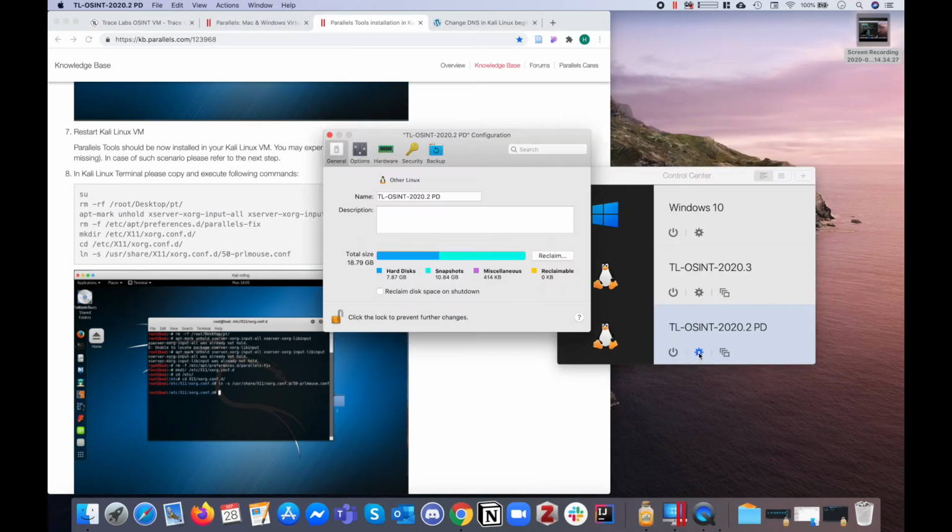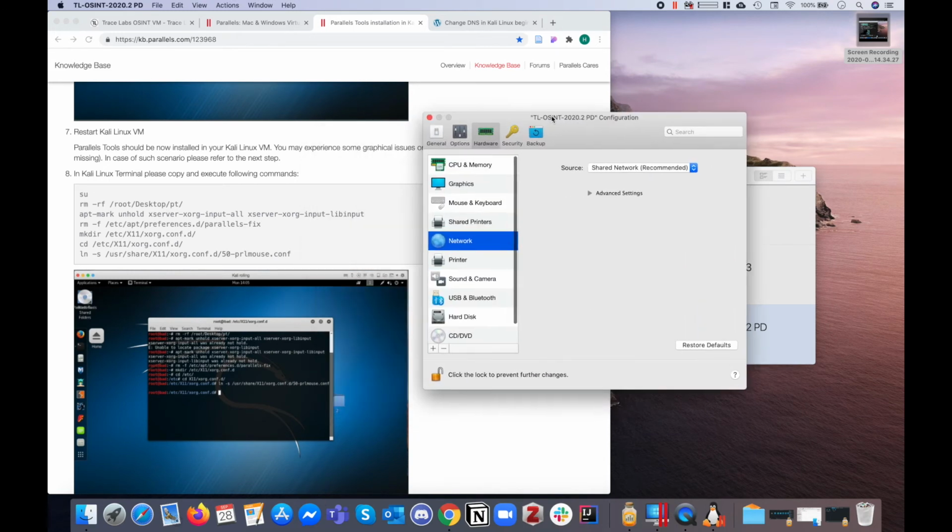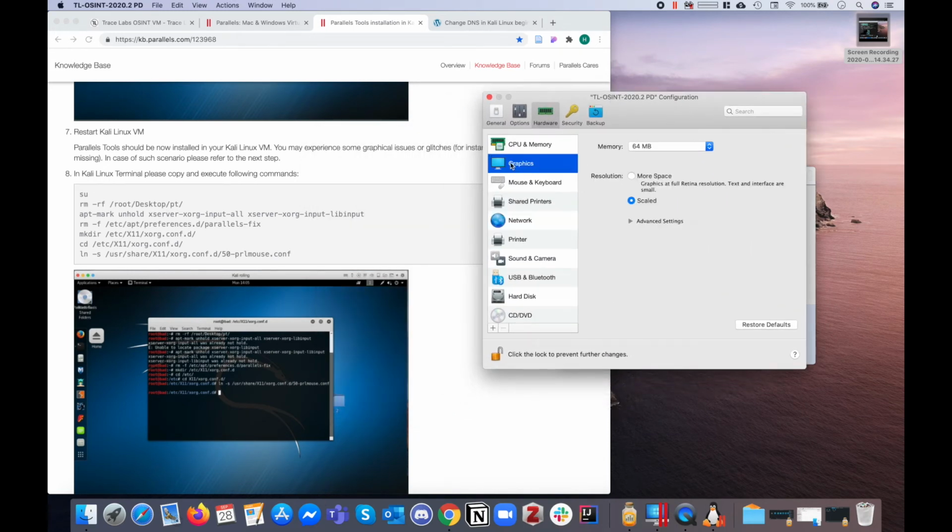So let's just shut down the machine. Let's come to the settings in the hardware, and we must select graphics. And yeah, I'm going to beef this up a little bit. And into advanced settings, I'm going to turn this off. So by turning this off, we should see the screen again.